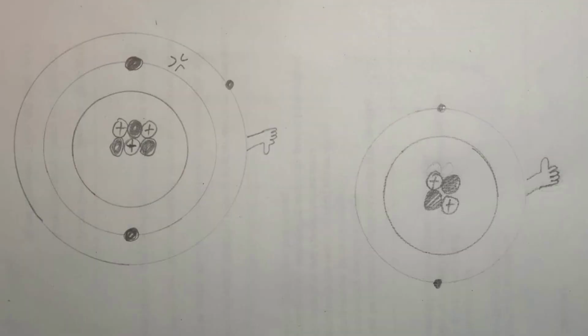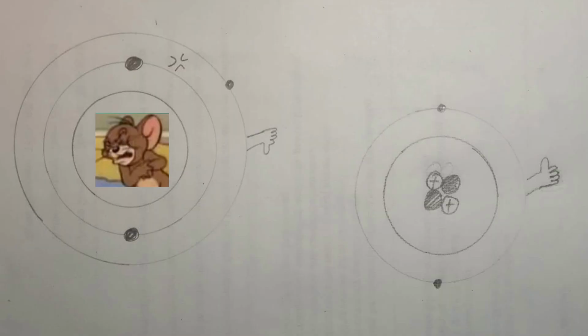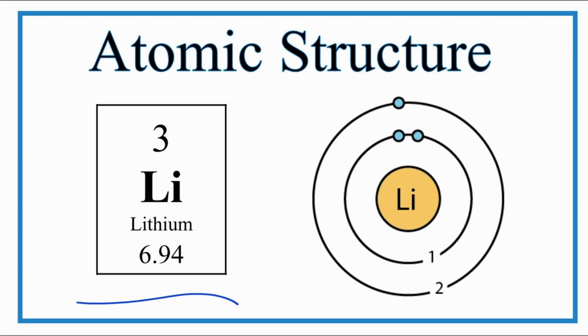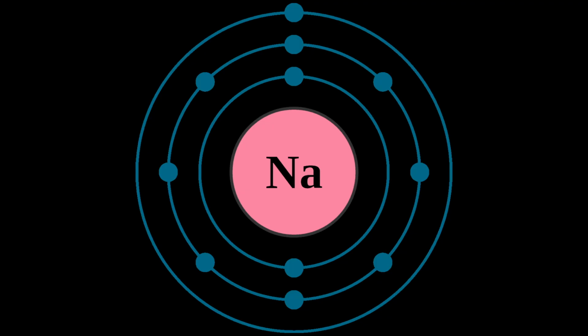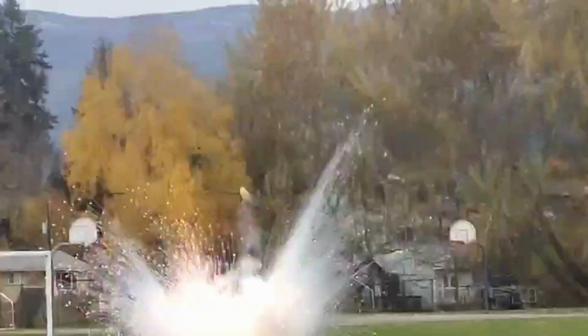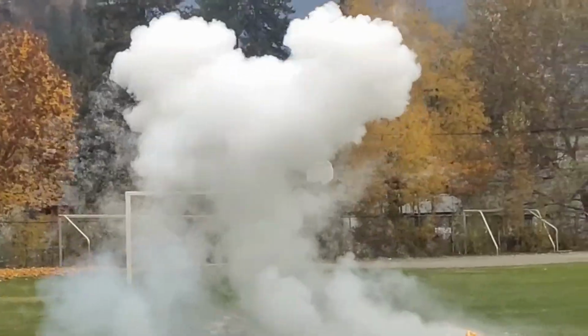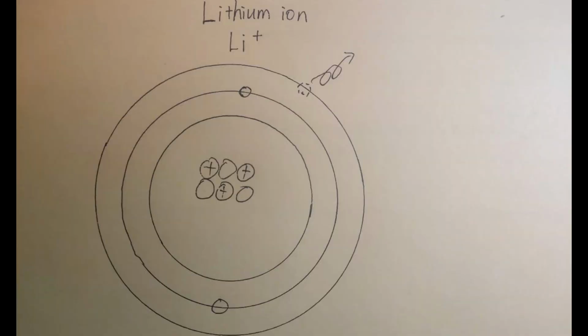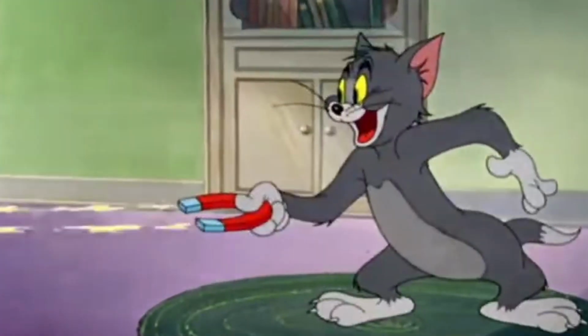In simple terms, elements want to form a full outer shell, and they tend to lose or gain an extra electron to achieve that goal. Some elements like lithium and sodium have only one electron in their outer shell, so it is easier for them to form a full outer shell: just give up the one electron. We can tell that because they are pretty reactive with other elements. That's why lithium is suitable for making batteries. Once lithium gives up the electron, it becomes a lithium ion. Lithium ions have a positive charge, electrons have a negative charge, so electrons are attracted by lithium ions.